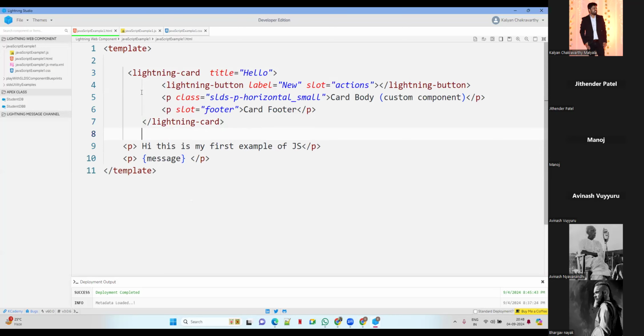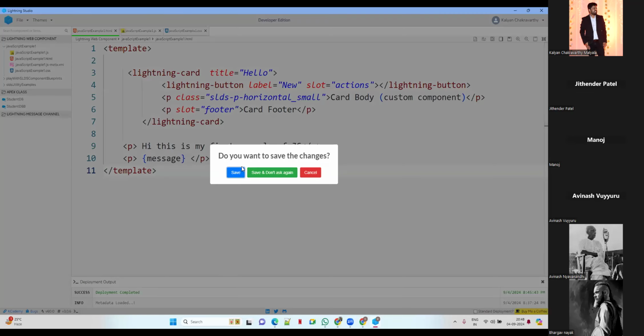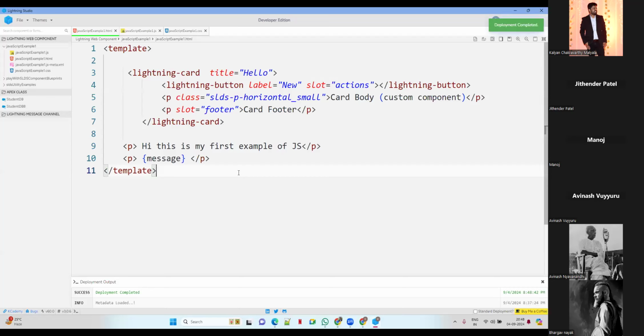Let me show you how it will look. This is what we have dragged and dropped. It's not purely drag and drop. I have taken the ready-made code and put it here. This is the code which I have written on my own. Now let me see how it looks. Then we'll come to JavaScript. See, this is like a mixture. Don't think it's purely JavaScript or purely Lightning Web Component.